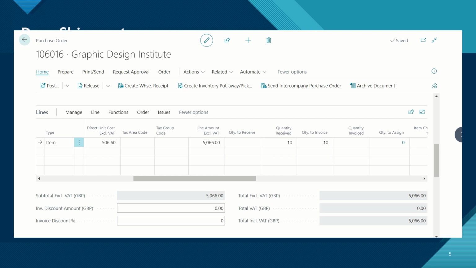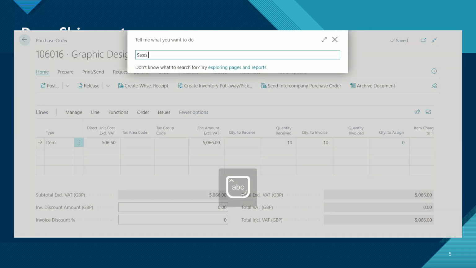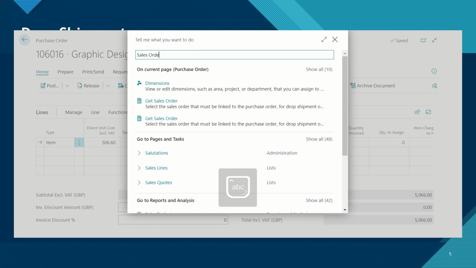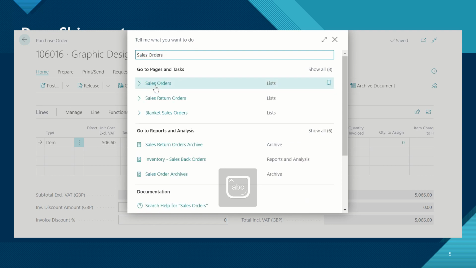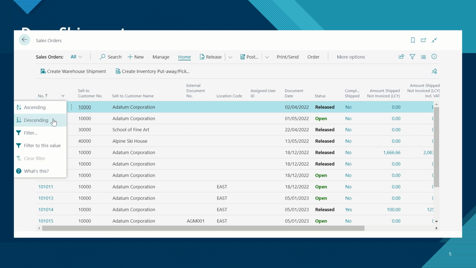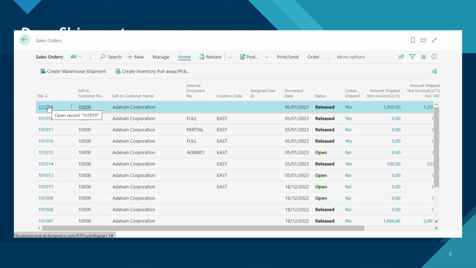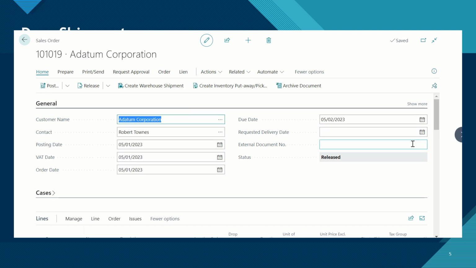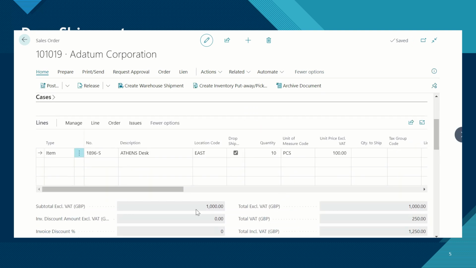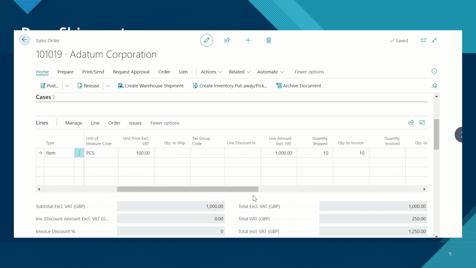Now we can go to the sales orders. On posting of the purchase order, the sales shipment has already been posted automatically. The user does not need to post the sales shipment manually.